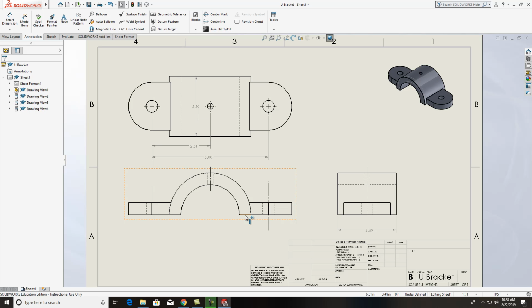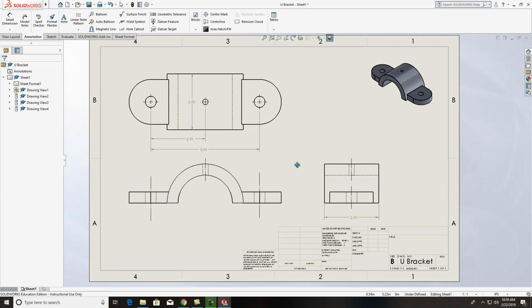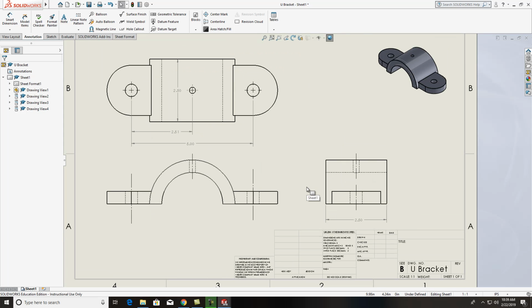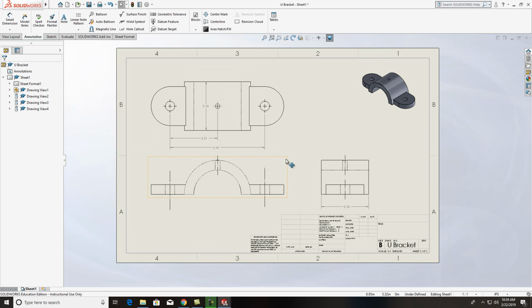Just trying to keep it clean. You have to have all the necessary dimensions, but you don't want to keep repeating those dimensions because it starts to make it cluttered and it's not as clear. So make sure that you watch out about that. On your views, this one here is your width and your height. This over here has your height as well, and it's got your depth. And this one here has your width and your depth on it. So just make sure that you don't duplicate dimensions. So get all those dimensions on there.